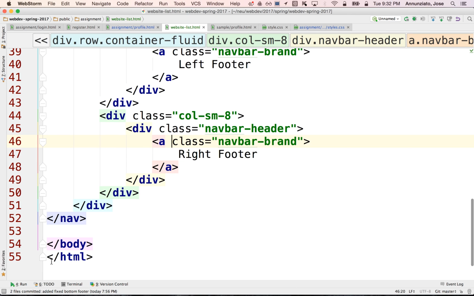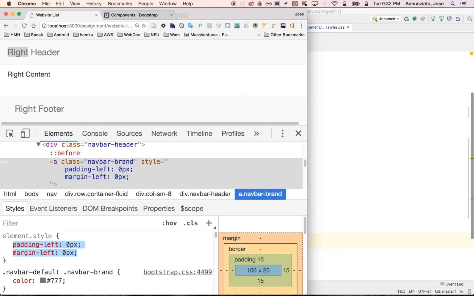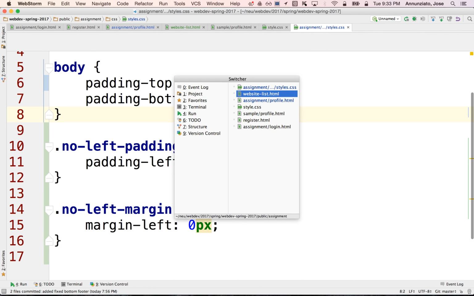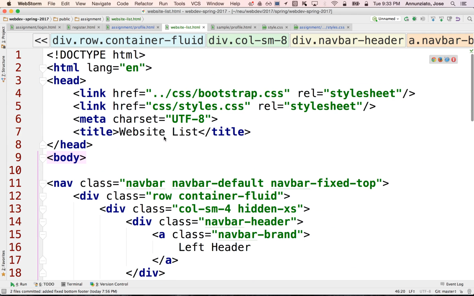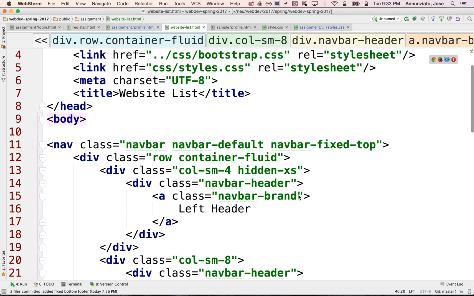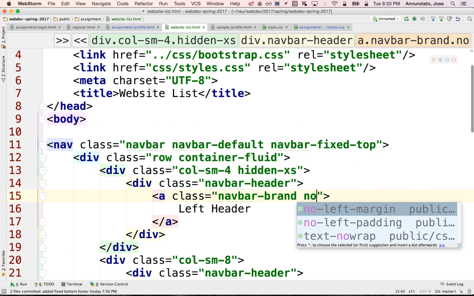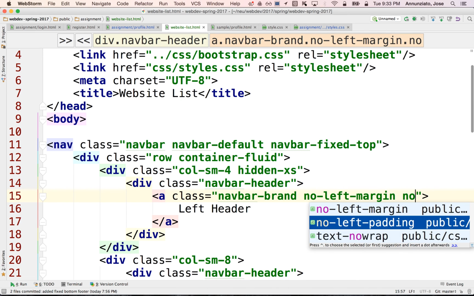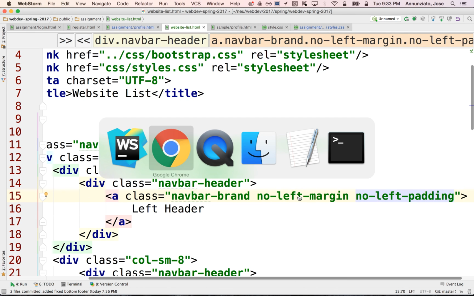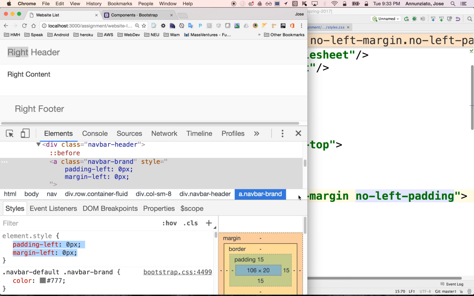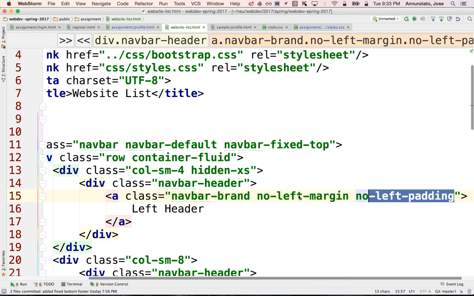And where would that be? That would be, according to this, on the nav bars, right? Nav bar brands. So let's do that. Let's go back to the lists, and on the nav bar brand, this one, we'll add the no left margins and no left padding. Let's see if that works. Actually, that would be on the right-hand side, right? Because these disappear.